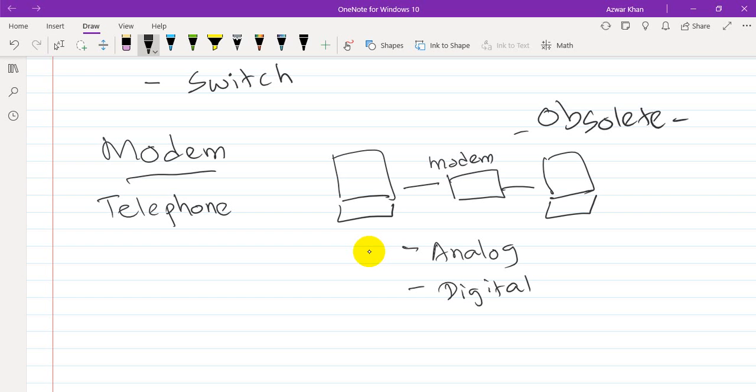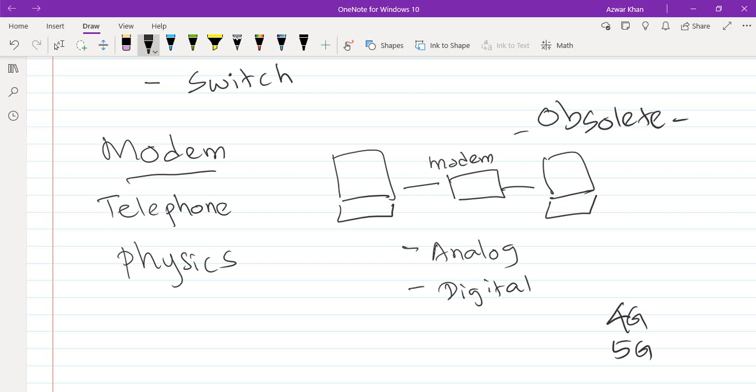The modem is no longer available in the market because this technology is almost gone, as now we are moving towards 4G and 5G technology. So this is a small brief about what a modem is. If you want to learn more about the modem, you can simply Google it and you will see it talks about modulation and demodulation. You can further learn about modulation and demodulation if you are really interested in technology, especially electronics. That will be covered mostly in the physics content.